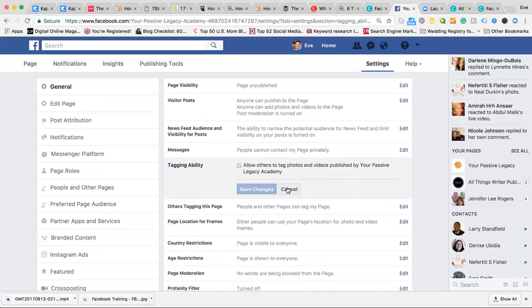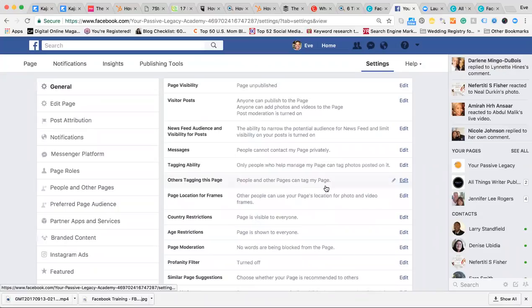If someone tags you and they're, you know, drinking a brew on a nude beach, that's a problem, okay? Especially if that's not what your brand is and you don't want that type of thing on your page. Please make sure that you don't mess with that one, okay?